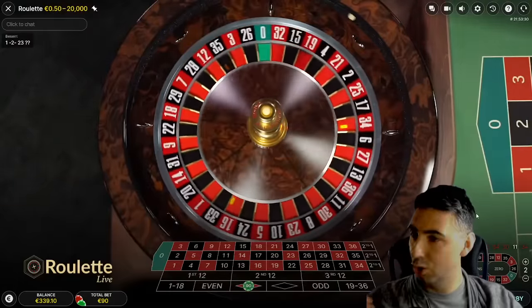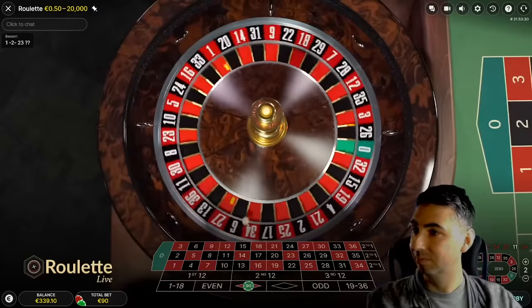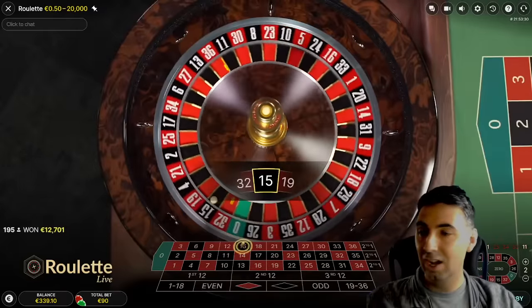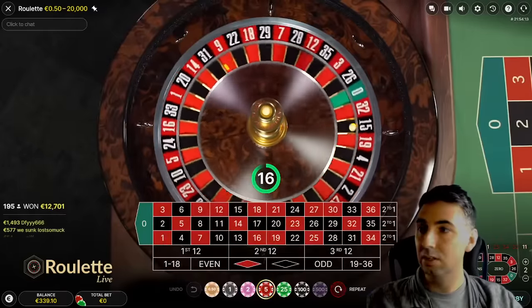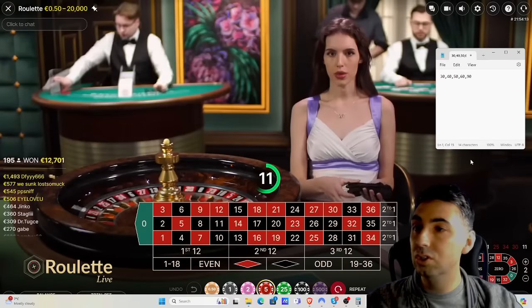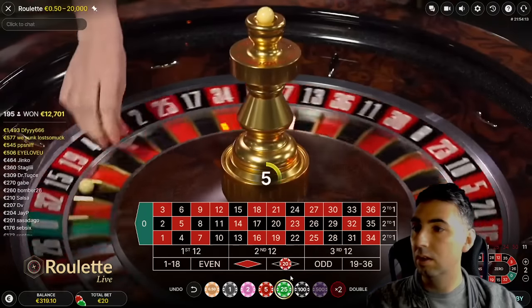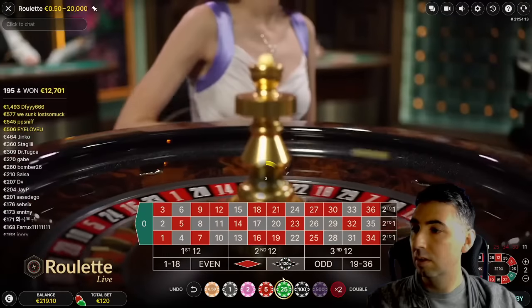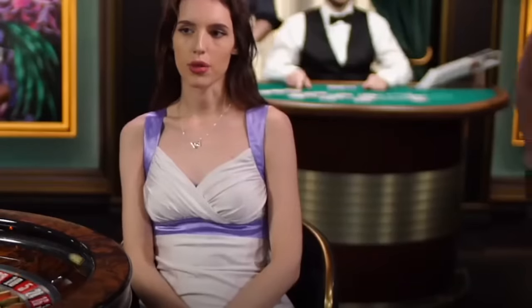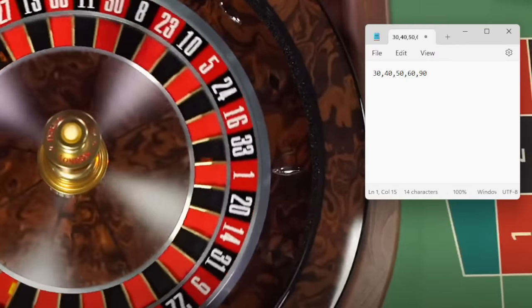Two more reds in a row, please. Two more reds, and we can move on to the Oscars grind system. Oh, we might run out of bankroll here to do this. I just bet 90. This is saying €120 on black. Let's just do it. €120 on black, according to this. Yeah, that's what it says. That's what we've got to do.